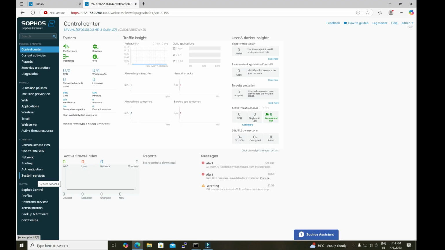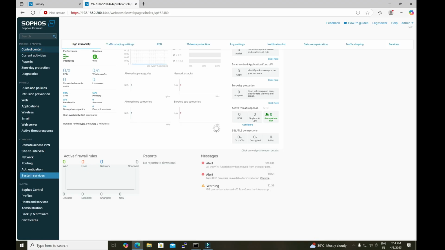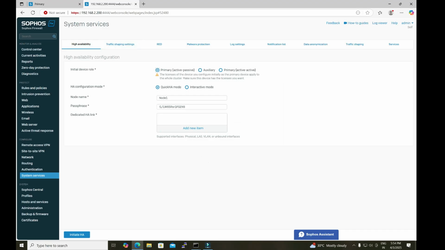Let's check its status under system services. Here you can notice that HA has been successfully disabled on this auxiliary unit. So in this way we can disable the HA.